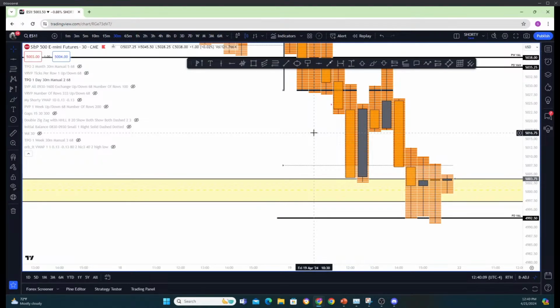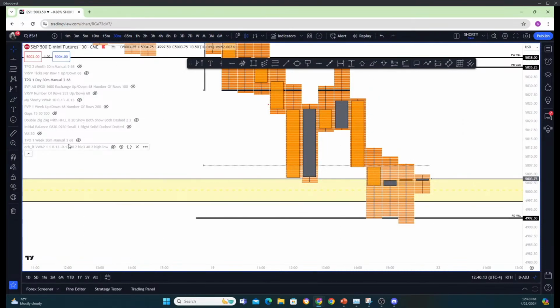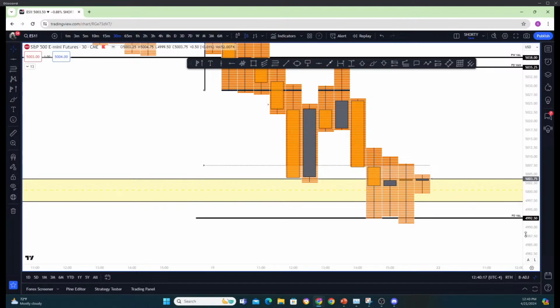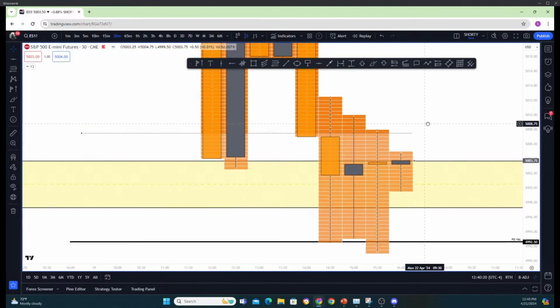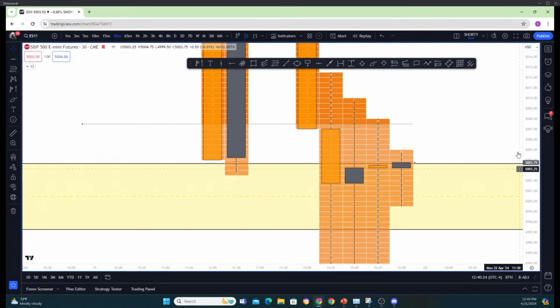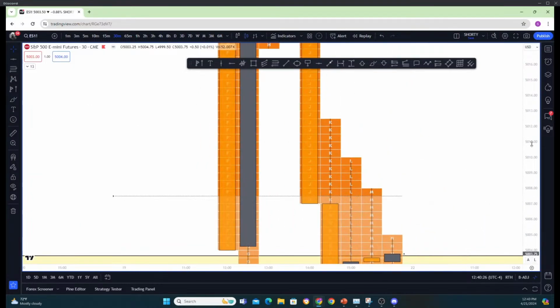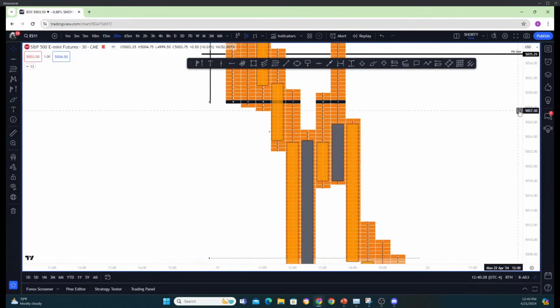You have to start putting the plans, even write it down on a notepad. I have a little notepad where I put this level: do not short below, or don't go long above this or below this level, right? You have to start putting some stuff down for yourself and start executing those plans in terms of how you structure the daily plan.